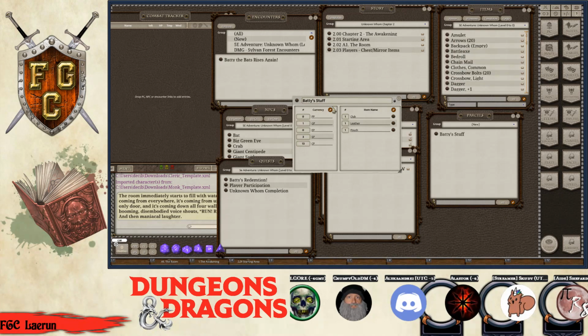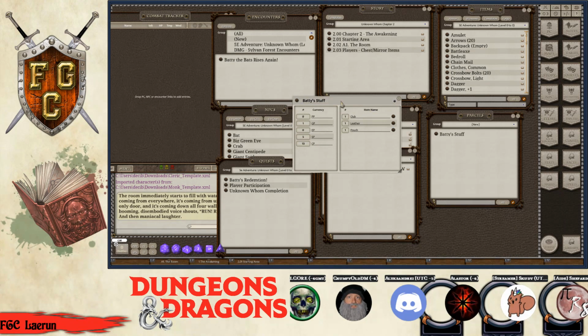All right, so here's the parcel. This is a parcel. It's made up of either coins or items or one or the other or both. So that's just so you know what this is. Now this would link to the actual item section that it came from. And you can also add or take away coins accordingly depending on what you want to do. I'll just say maybe he had a few more silver. Okay, he had 5 silver instead.